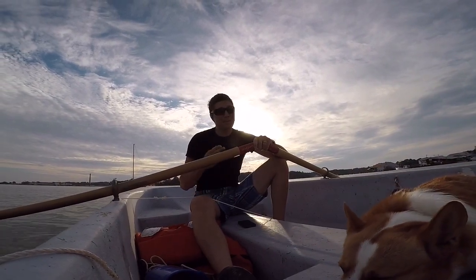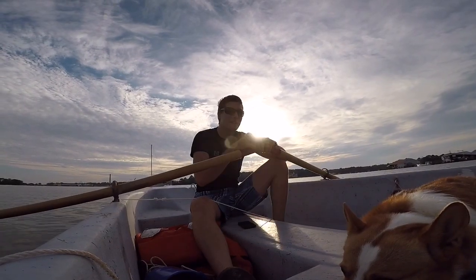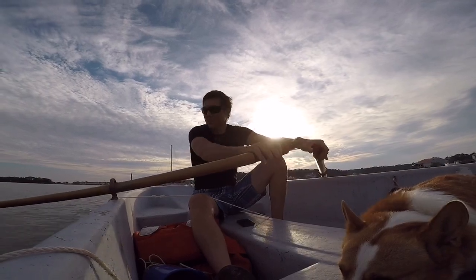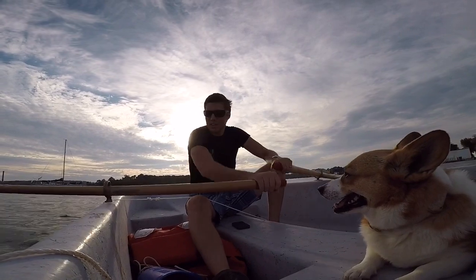So the plan was to raise the anchor up and then eyeball it in to the area where I thought was a good spot. We'll drop the hook there, and then we'll have plenty of room to swing and be out of the way of the fishing boat traffic. So let's take another sounding here.